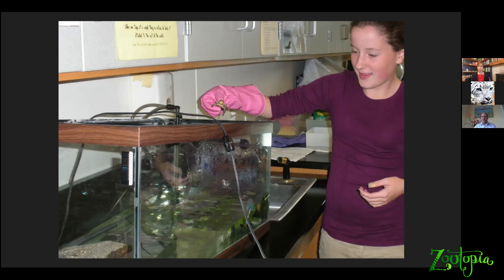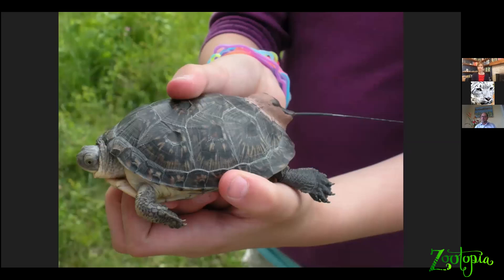This process, which we call head-starting, helps protect the turtles during this really vulnerable time of life. And even more importantly, because we keep the turtles warm during what would otherwise be their winter outdoors and we feed them as much as they want, they grow super fast. Looking at this turtle and this seventh-grade girl from one of the classes that's worked with us for more than 10 years in Sudbury — here is the same turtle, same girl wearing the same shirt nine months later. The turtle now sports a very fashionable radio transmitter glued to its carapace and is now about 20 times bigger, 20 times heavier than it was when it hatched.